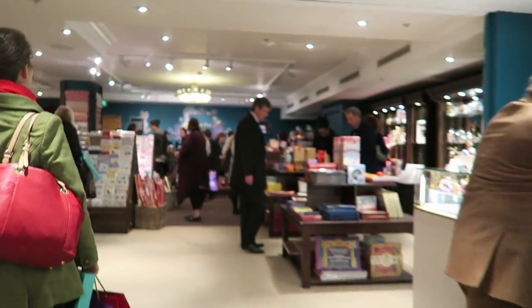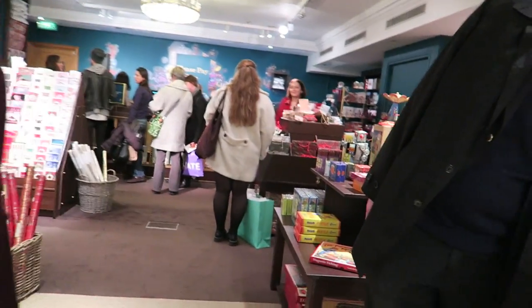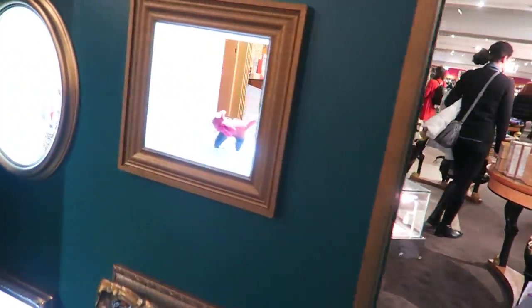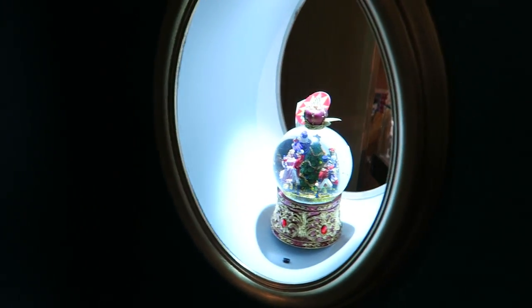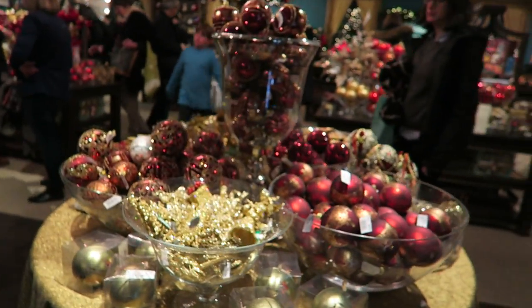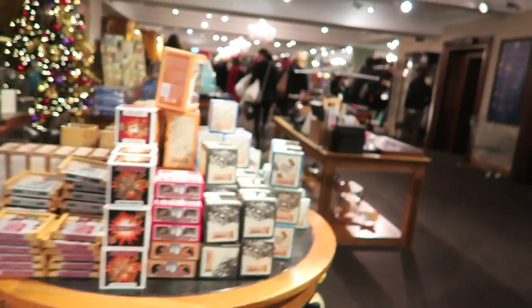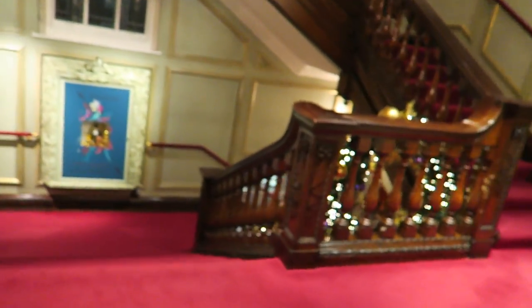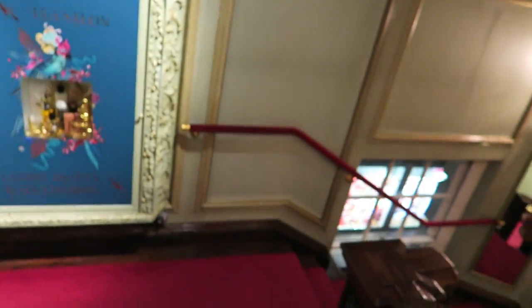The checkouts and gift wrapping appear to be down here behind the Christmas cards — let's go and settle up. I've paid for the advent calendar so we can leave now. They have some amazing festive things up here: lots of Christmas decorations for your home and tree that'll brighten up any room over the holidays, games and gifts for dinner party guests, Christmas cards and Christmas crackers — some of those look pretty luxurious. One set costs a thousand pounds per half dozen and contains luxury gifts; if you get those your guests will probably take pulling them very seriously. The advent calendars range from seven to 160 pounds — this chocolate one was 35 pounds. It's not the most lavish one they have, but I think it's the one she will enjoy the most.